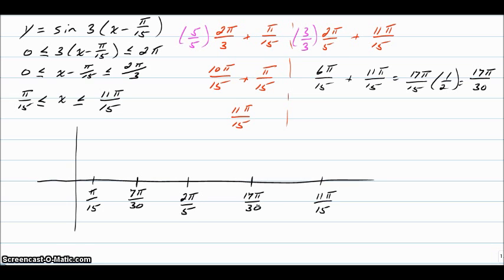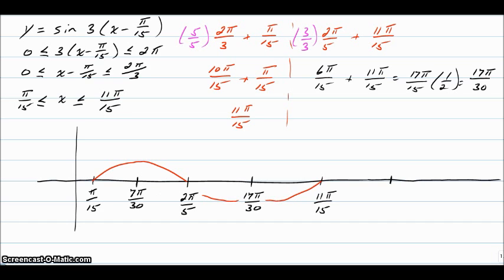Now, there's something interesting going on here. When we graph this thing, we can just sketch in our graph right here, though this video is not so much about graphing as it is just figuring out those values. So the graph would look something like that. But let's say we needed to continue this thing, and we wanted it to keep going. And so I want to come up with the next hash mark there.